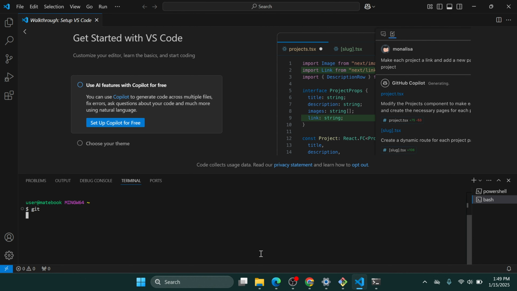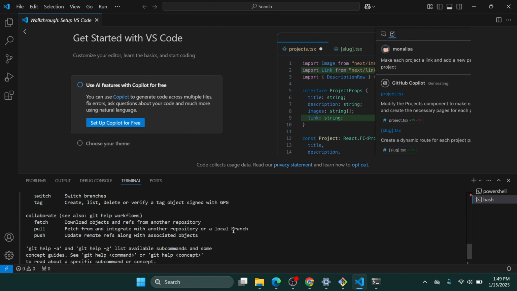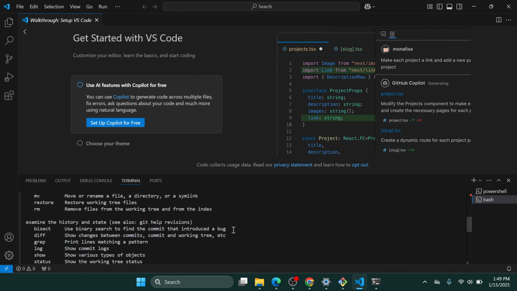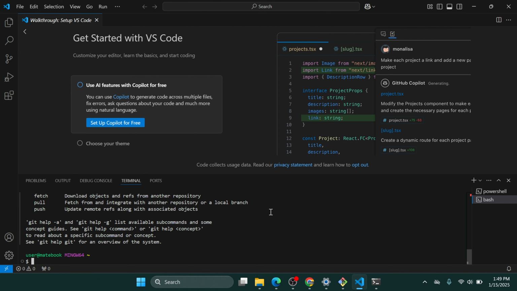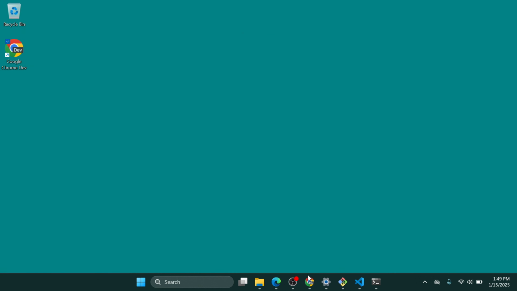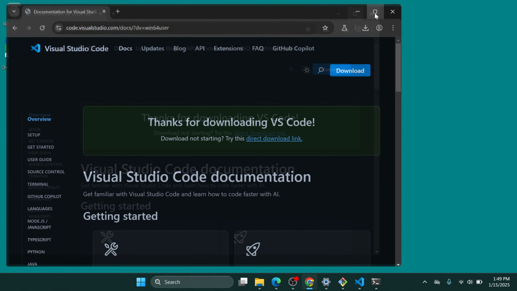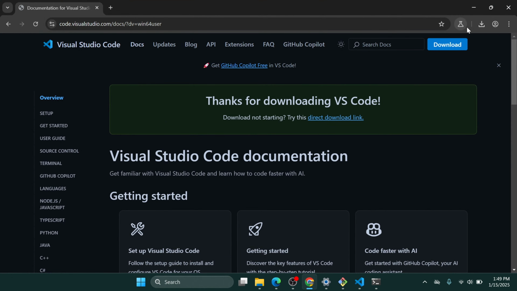And again, I have Git installed on the system now. So I'm not going to show you what to do with Git yet, but you have VS Code installed with nothing logged into anything, and you have Git installed, and you have Chrome for Developers set as your default browser. You could also just get standard Google Chrome, but this is the one I would recommend getting.